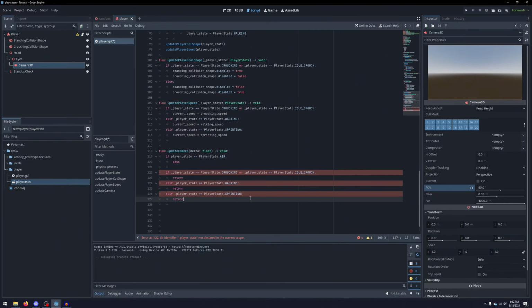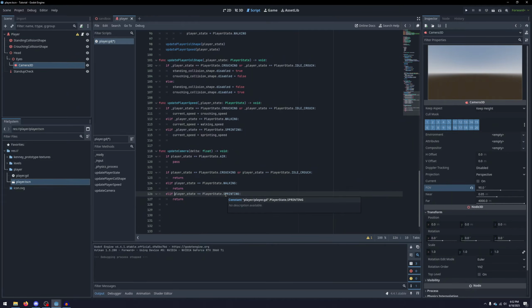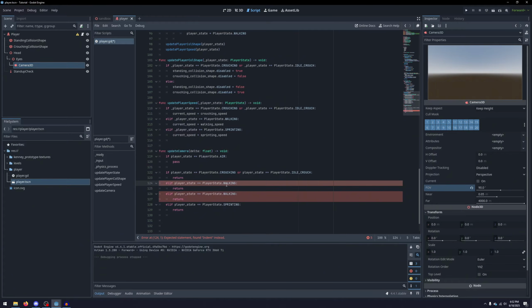And we are also going to need to add another, let's check the player state. So remove the underscore. We're also going to need to add a check for if we are idle standing, because we are also going to want to affect the field of view in that situation. So this should be idle stand.